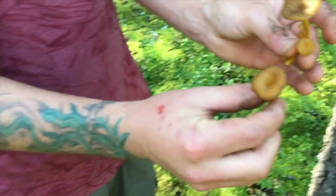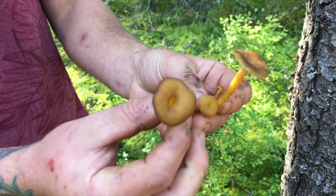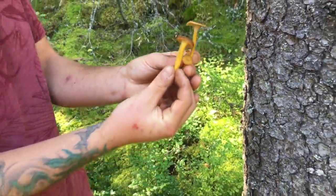Very hard to see from the top quite often, but then very distinguishable because they've got hollow stems. That's the ridges rather than gills. Yeah. Tasty, tasty. Very nice.